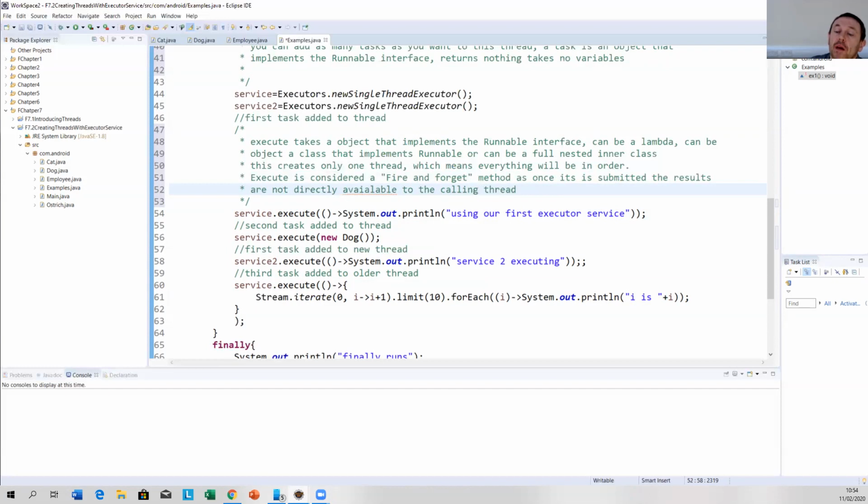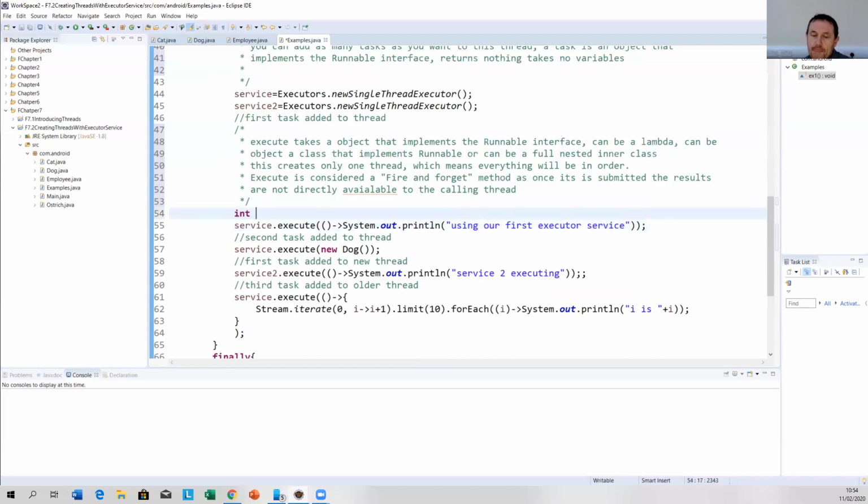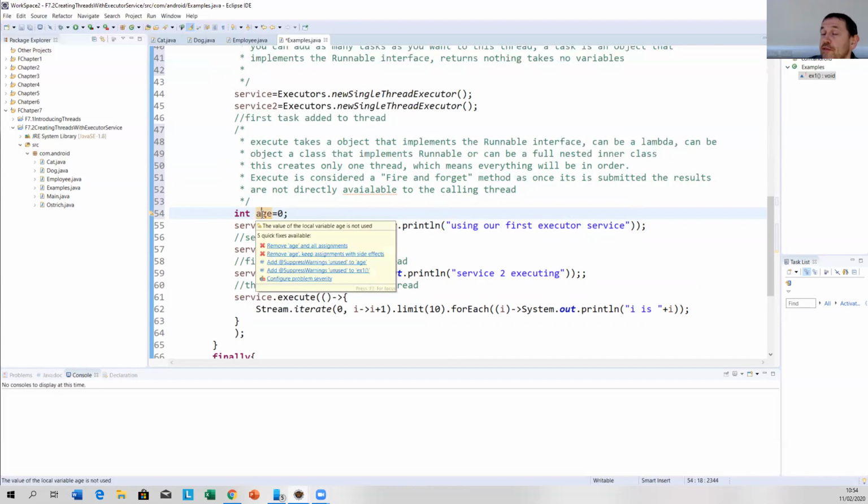Now, remember the rules for a lambda? A lambda can only access a local variable if it's final. It can access all variables of a class. So if I had a variable inside here, it could access that variable as long as it is final or effectively final.